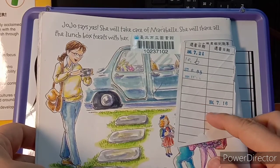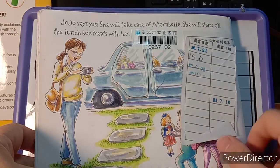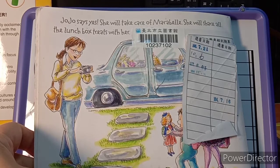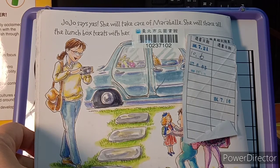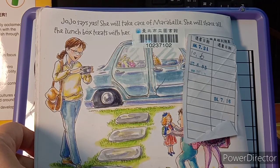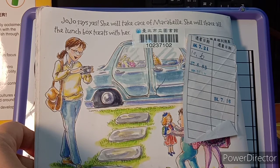JoJo says yes, she will take care of Maribel. She will share all the lunchbox treats with her. 好，JoJo 说好吧，他会带着 Maribel 去学校，好好照顾她，也会跟她分享午餐。Now JoJo starts pulling me towards the car. She's really impatient to get to preschool. JoJo 现在开始拉着我要去车子那边了。他有一点 impatient to get to school.